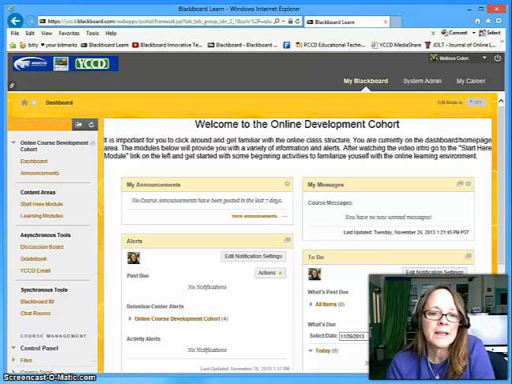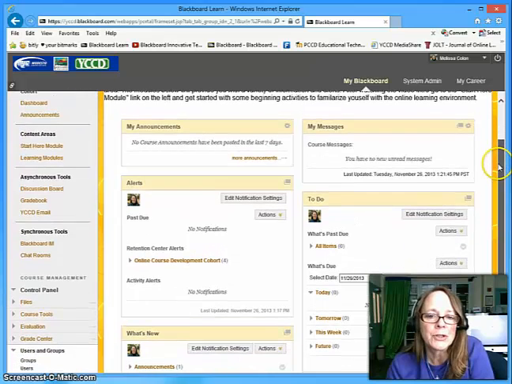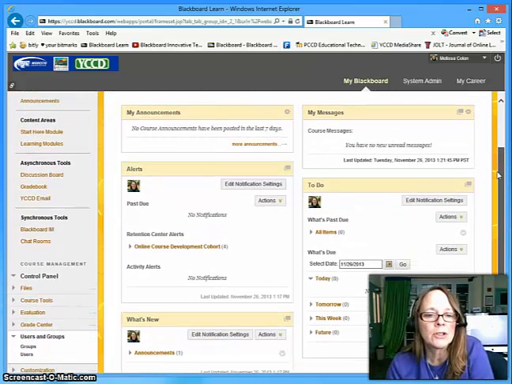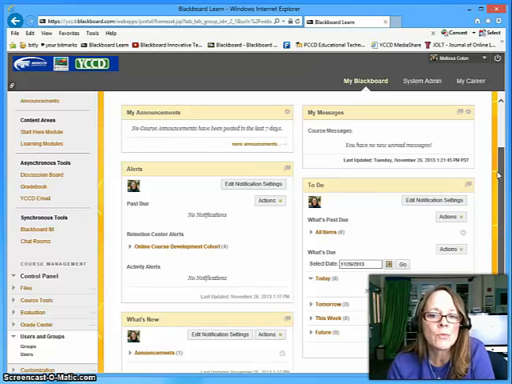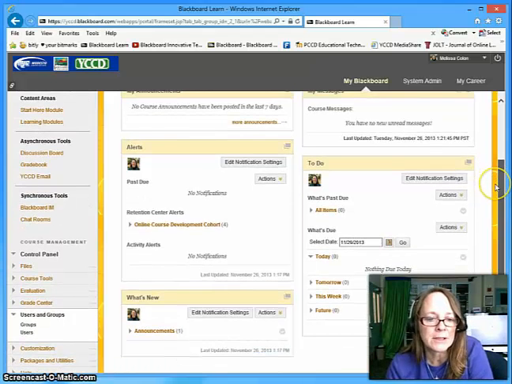As you can see, you are looking at what is called the dashboard. This is going to be, for this particular class, your point of entry for the class. And I'm going to talk a little bit about what it does. You'll see these modules here, and these modules will alert you and inform you of different things that are going on, such as you might have an unread message or you might have an announcement.